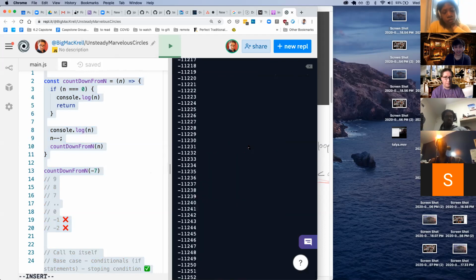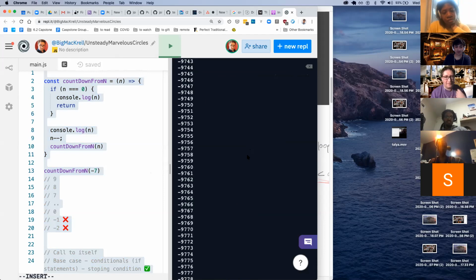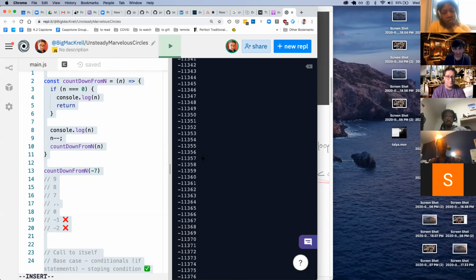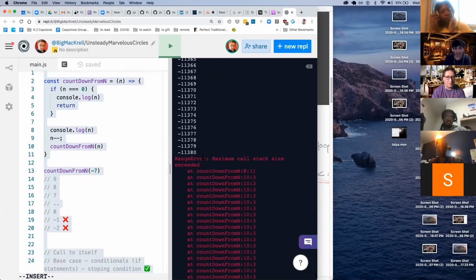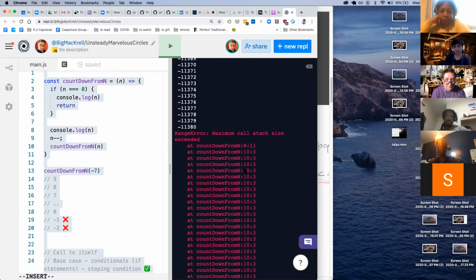Oh, we got something. Nice. At least it stopped at some point. But you can see that it's going down to minus 9,000, 10,000. And let's see the error. Maximum call stack size exceeded. In other words, a stack overflow. You filled up the stack.